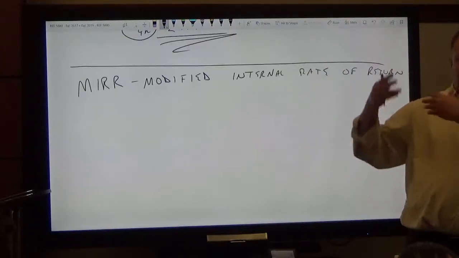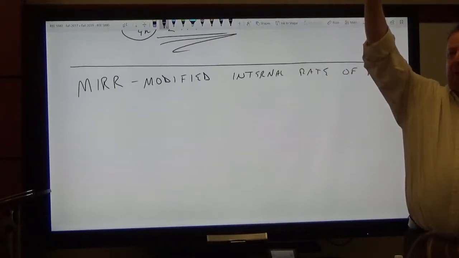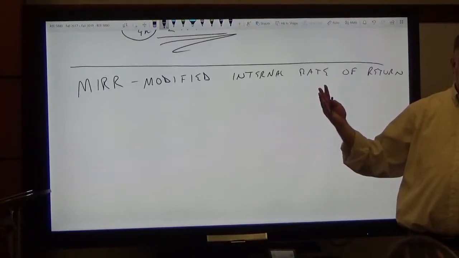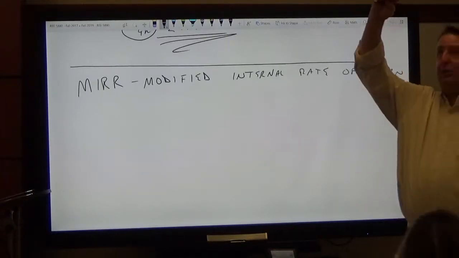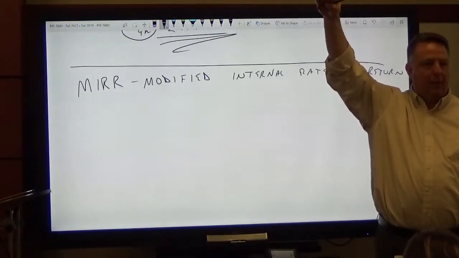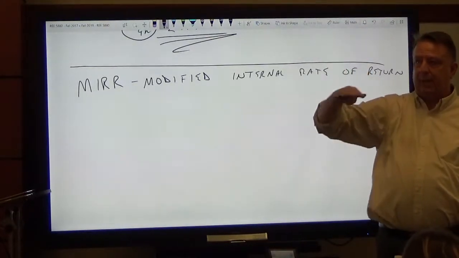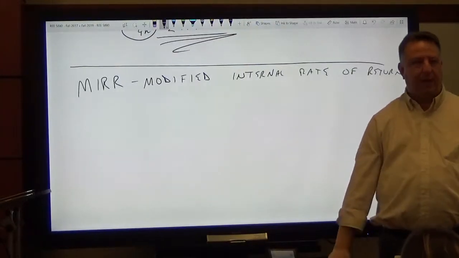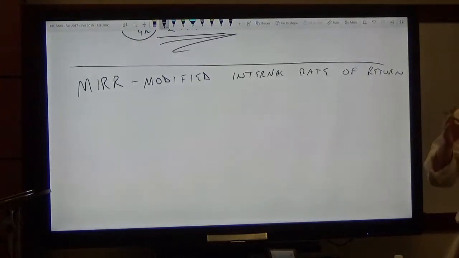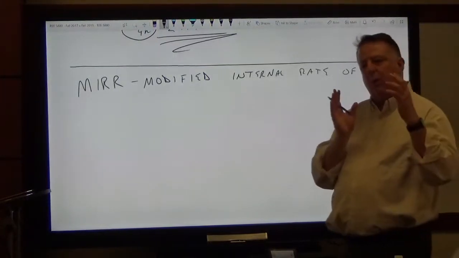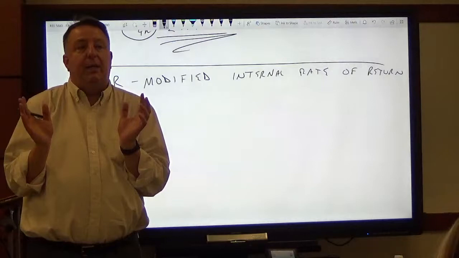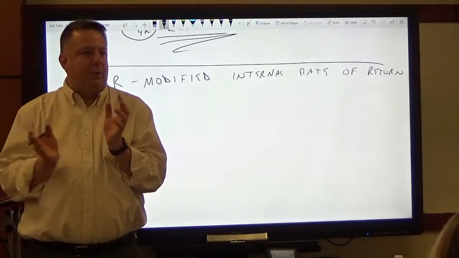Everything we have done up to now has been a negative cash flow at time 0, and then positive, positive, positive, and you calculate a rate of return. But what if you have a cash outflow, in other words one negative, and then positive, negative, positive, negative, negative, positive, negative? How do you deal with those cash flows? The problem is where does the money come from to deal with those negative cash flows?